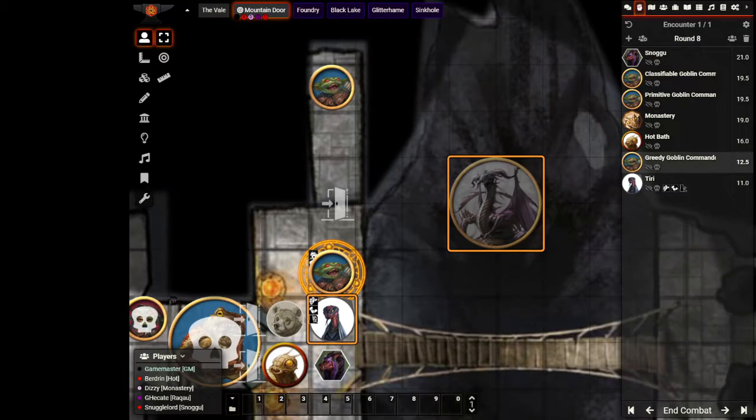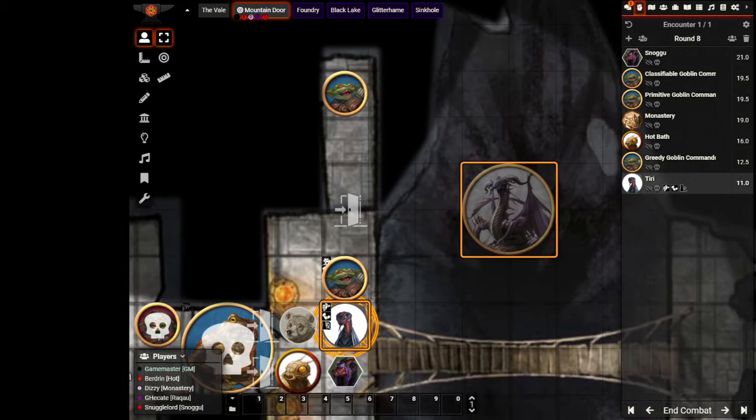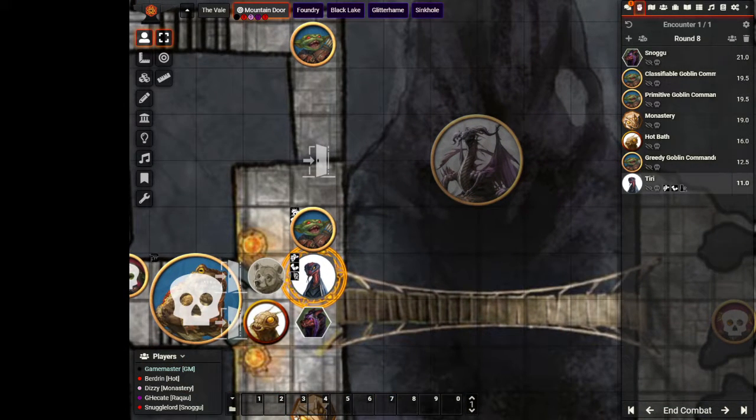I got him! Get him! Terry, there's a goblin hanging from you. You can't, okay, move. I mean, you can do everything you want normally, but you can't move any spaces. That's what immobilized means.